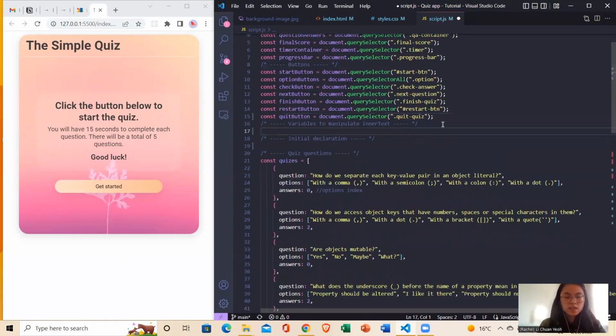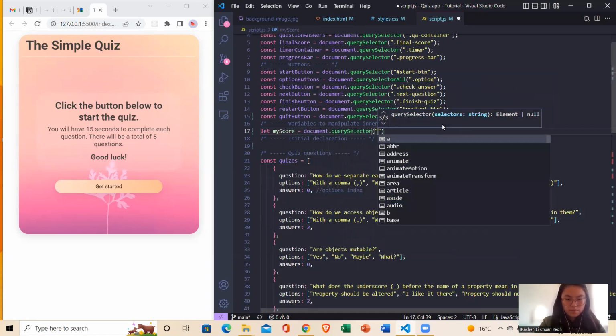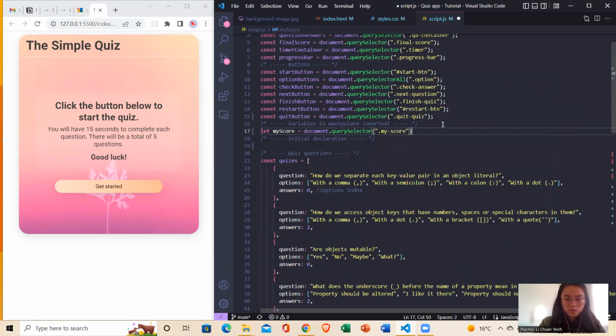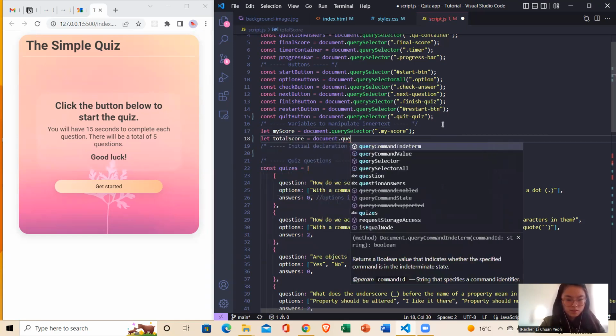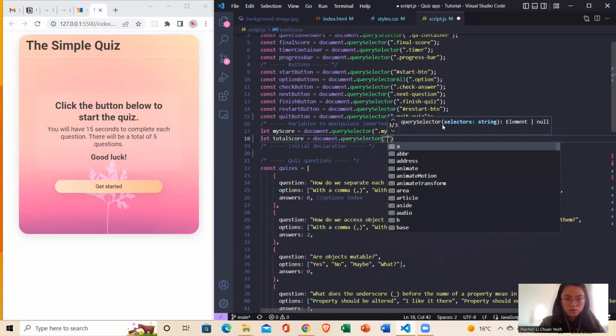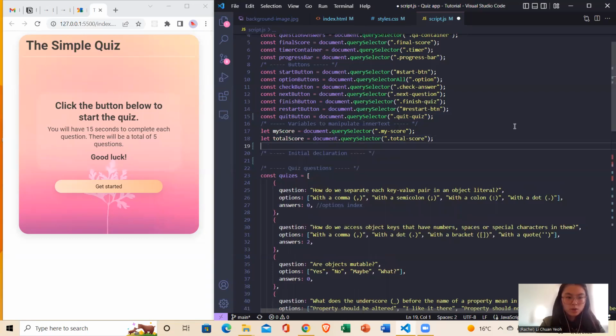Now below this, let's declare some variables that will be changing the inner text. So the first one is my score. And then total score. And then the score text, and this refers to the text where it says well done, you nailed it, or better luck next time.